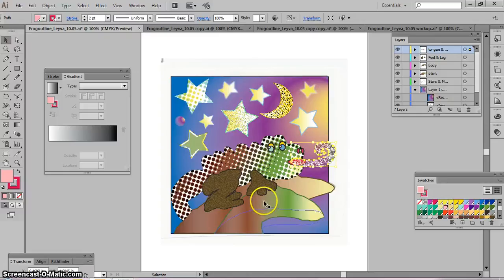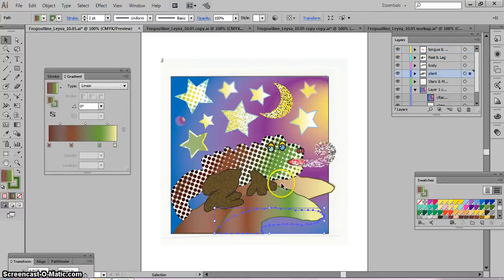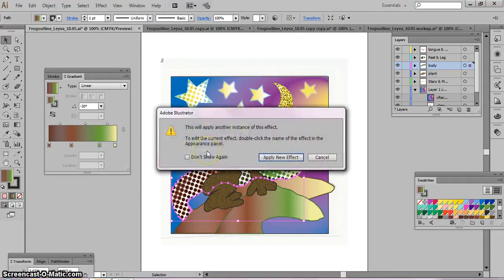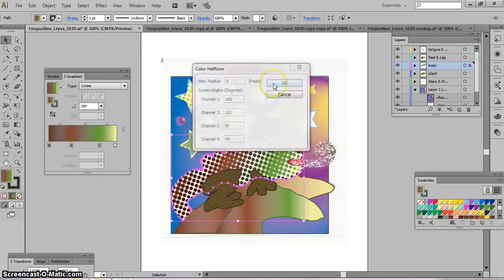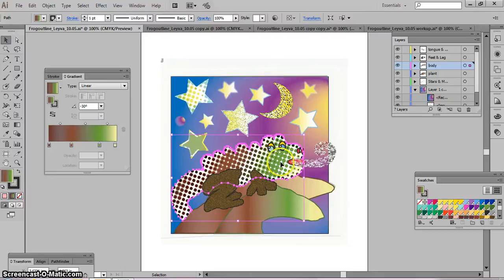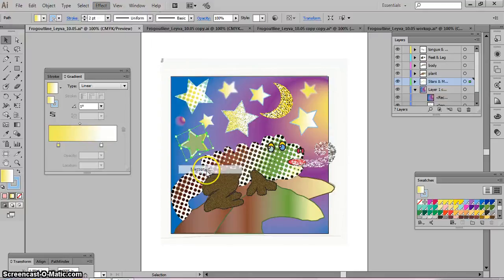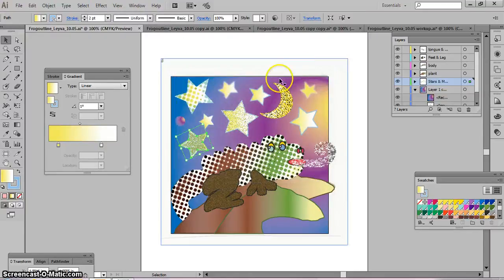So what I did was I made a gradient on the leaves, and then I decided, well, if this is a chameleon, he might be crawling along the leaf and maybe trying to change into the leaf colors. And I pixelated his body in a color halftone, which made really big pixels. And so you can actually start telling a story with your artwork. And this one was some effects that I pixelated. It was a mezzotint, which is a pretty cool effect.